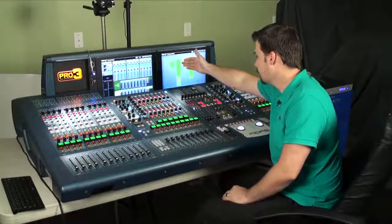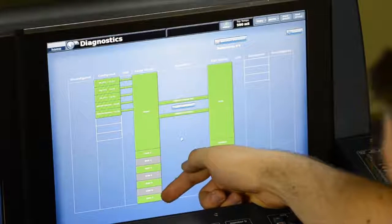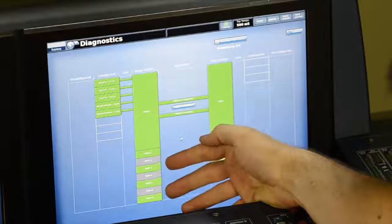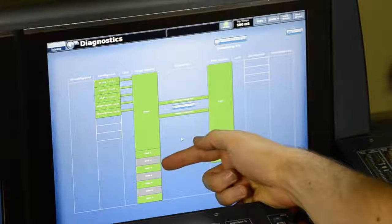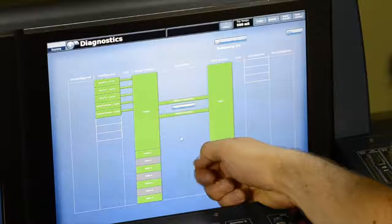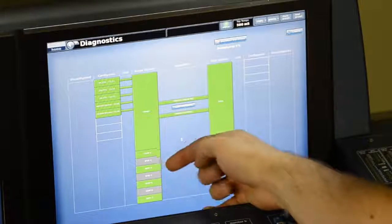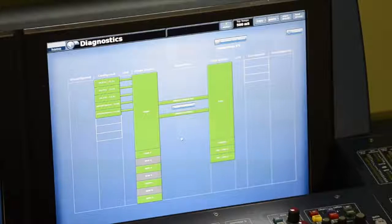Here under stage router we have the stage, and we have 7 DSP card slots. My audio system is a Pro 3, so I have 4 DSP cards installed, and then 3 of those slots are empty. If I wanted to upgrade to a Pro 6 or Pro 9, they'd send me DSP cards and I'd install those into those slots.